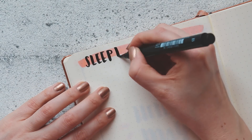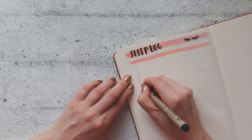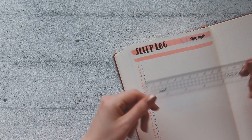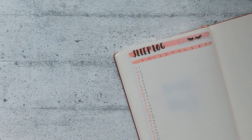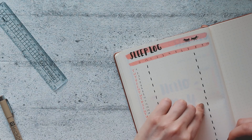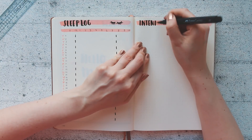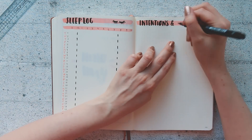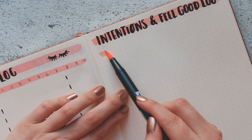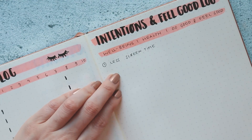Next up I go ahead with all my trackers and I really stripped down on habit trackers and other things that are not that necessary, because as I mentioned I don't have that much time this month. The only thing I've done so far is my sleep log — we're almost 22 days in and I have not filled out one single day, but the good thing is I have my Fitbit so I can easily fill it all out at once.